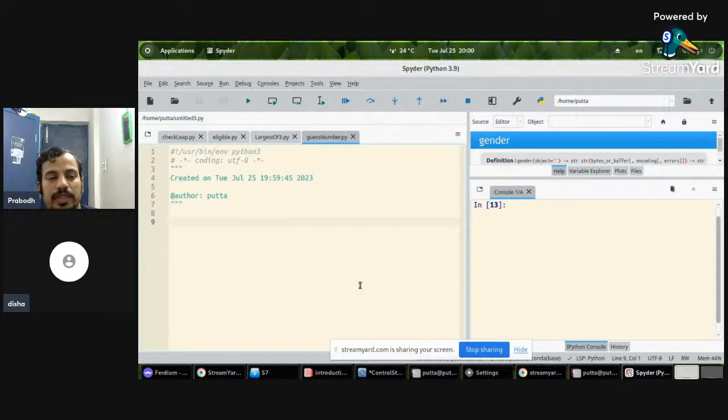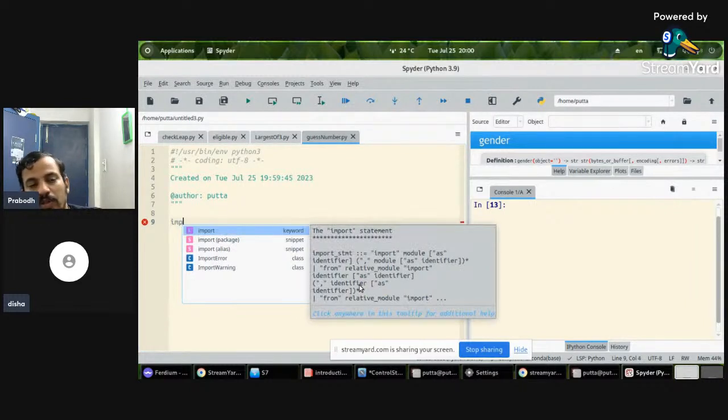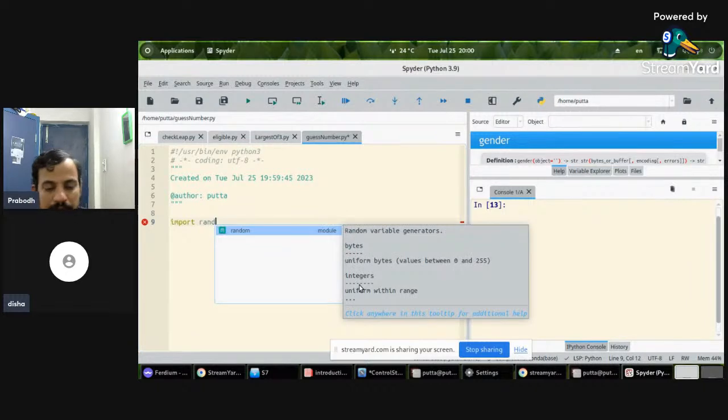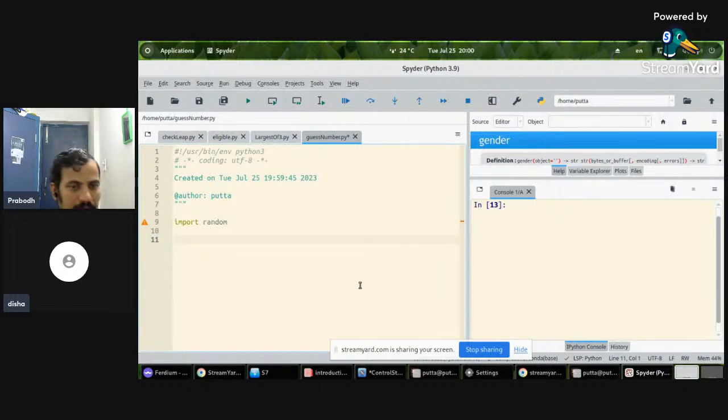What is the first thing that we require in a program? Import random. In this case, we would require a built-in feature of generating random numbers. So we will import the requisite package, which is random. Import random.